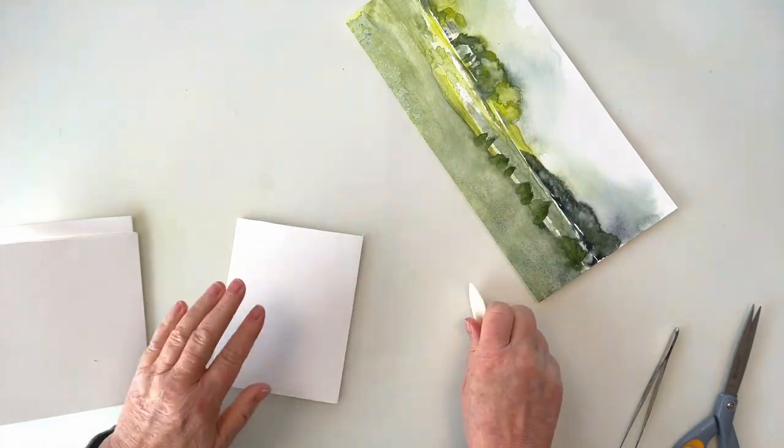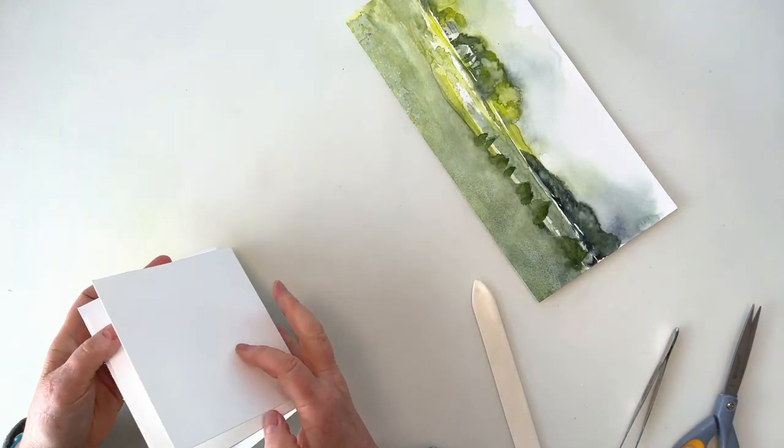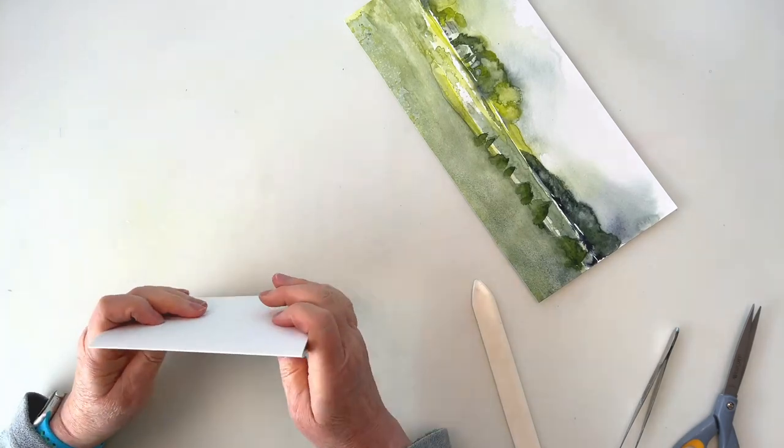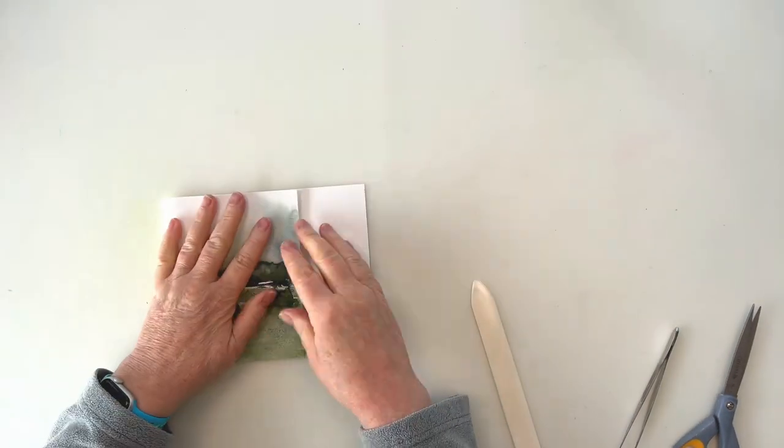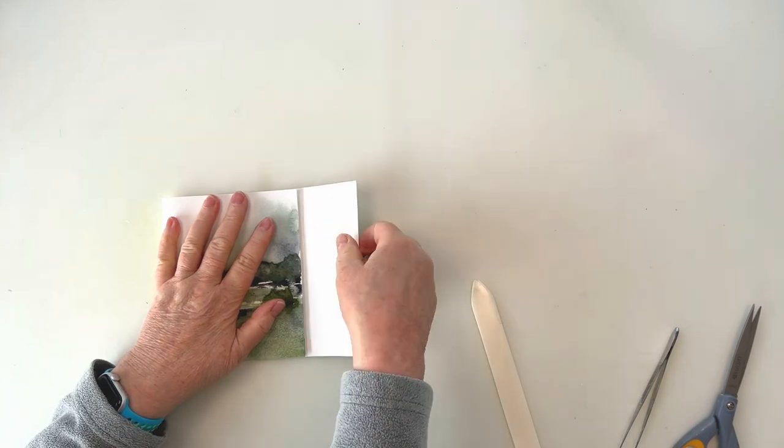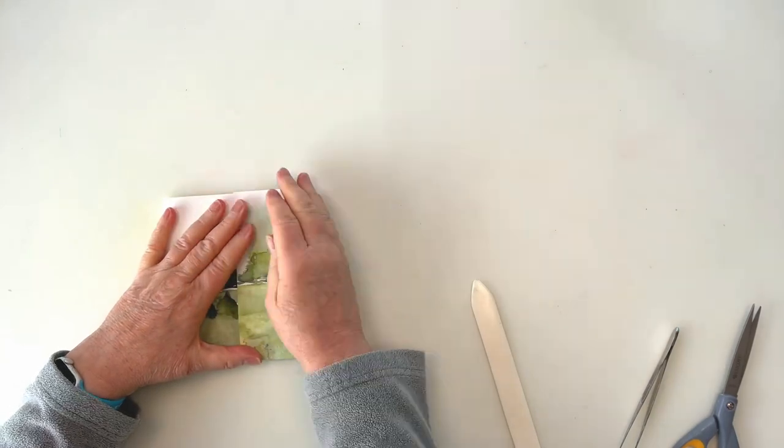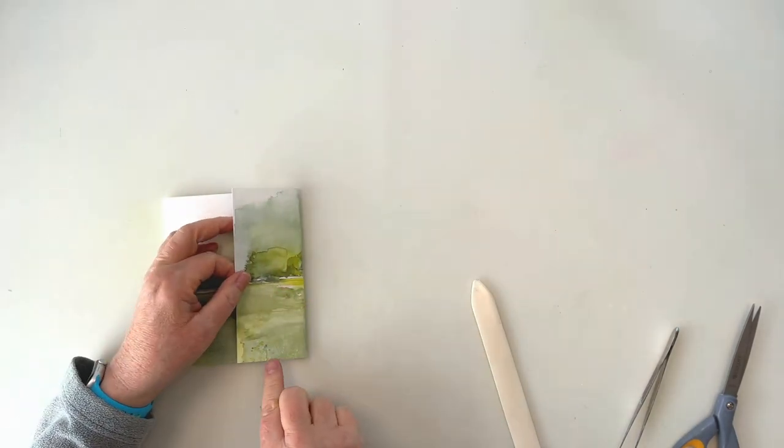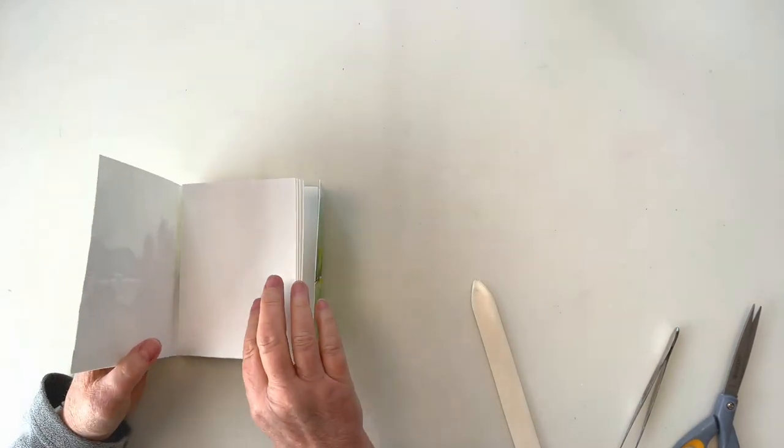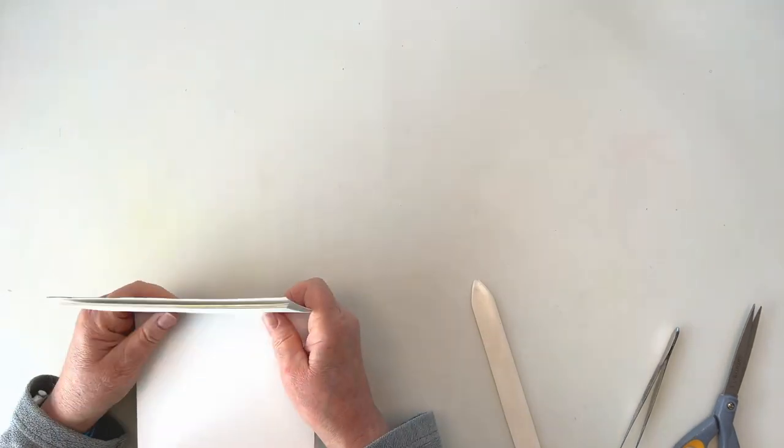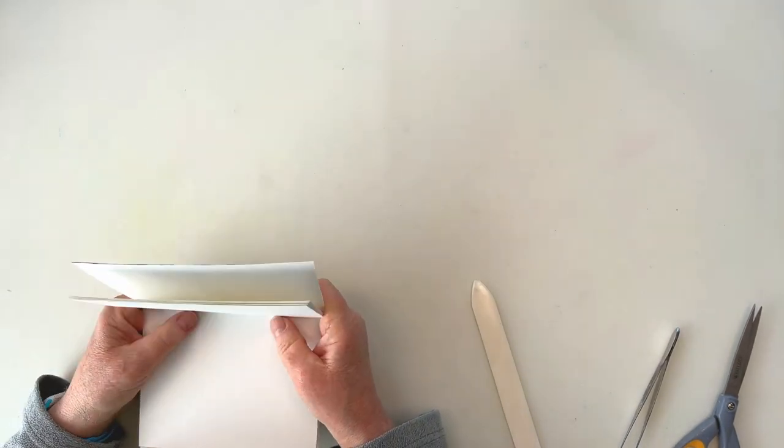So what I'm going to do is nest all my folded sheets together, and then nest them inside my cover. And with the paper that I chose for the cover, I have enough that I could fold it over and make that little flap closure with the Velcro dots. But I actually kind of like the cover as it was, so I think I will probably trim that back cover even with the pages.